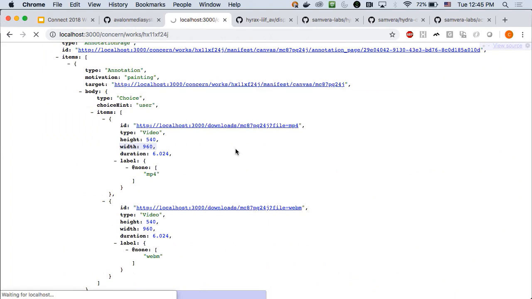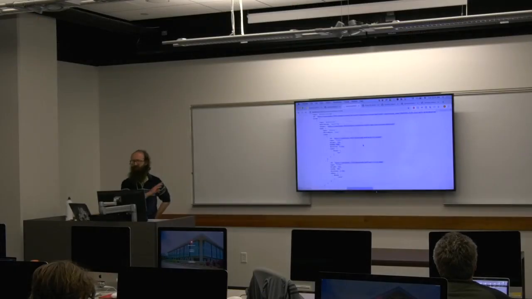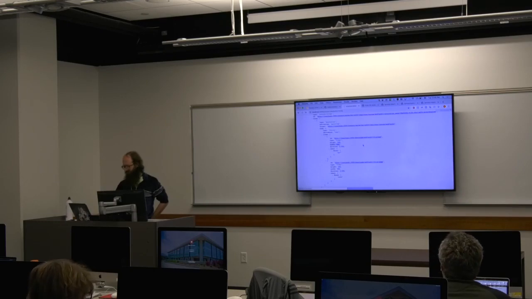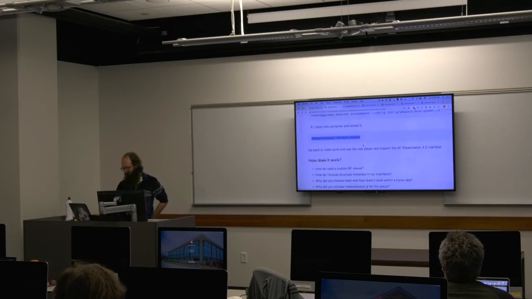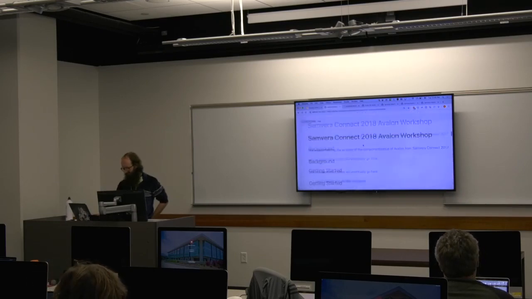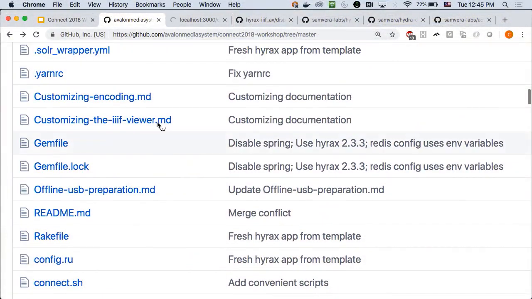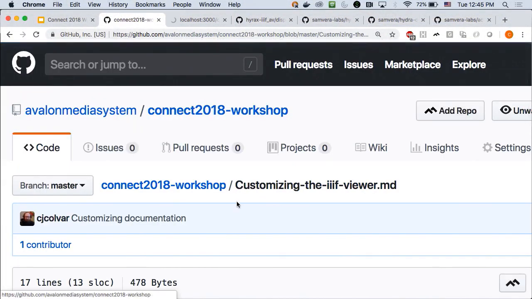Are there any questions right now or other pieces you want to see within the code of that plugin? This is really going to be kind of the final step, as we see the player there. I'm not sure if we're going to have time. There's some separate documentation here for customizing the IIIF viewer.